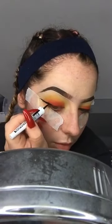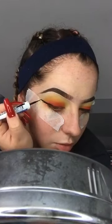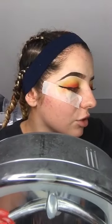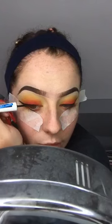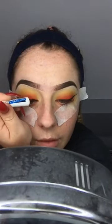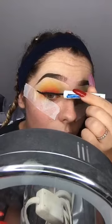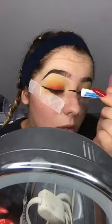Just gradually build it up. Make sure there's not too much on the actual liner brush, because obviously you don't want to put too much on and then bam, it all falls to pieces and your eye makeup goes a little crazy. So I do find it quite hard to do liner on myself because my eyelashes are so long and they literally just get in the way. So I'm just gonna look down at what's going on the front here. And then just make sure you've gone along the lash line, super close to the lash line.